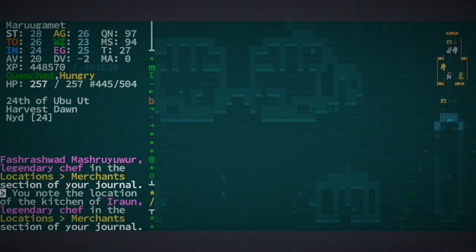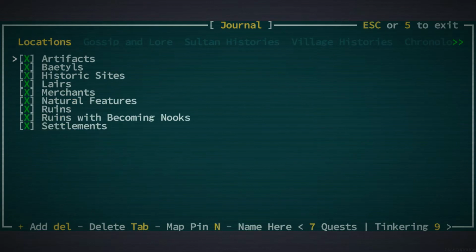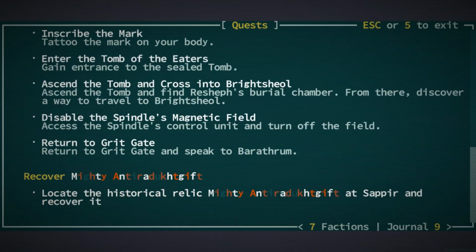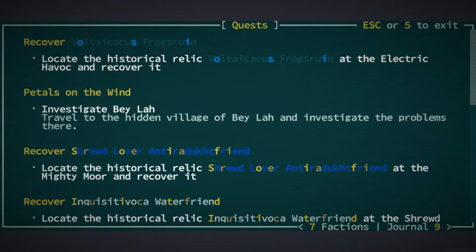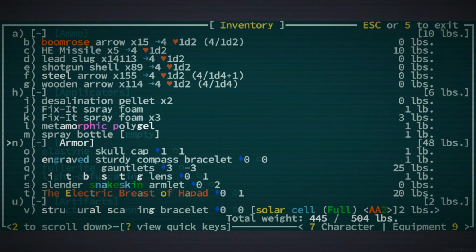So here's what I'm thinking. First things first, we uncovered some lairs of legendary chefs. Let's go to those places and figure out what's going on with that. We don't have any quests to go to any particular place. We're looking for a lot of historical relics, but we have no idea how to find them, because we don't know where Sapir is, or the Shrewd Quagmire, or... yeah. Okay, so let's just do these things.